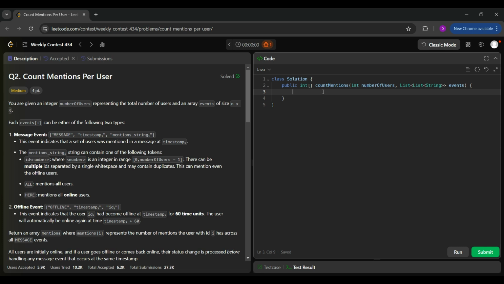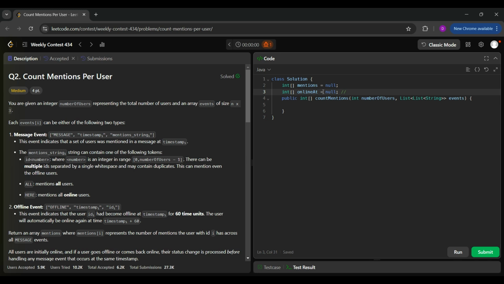So what do we need here? I will need two arrays, one for calculating the mentions. I will make a global variable mentions, and I will also need one array, onlineAt equals null.